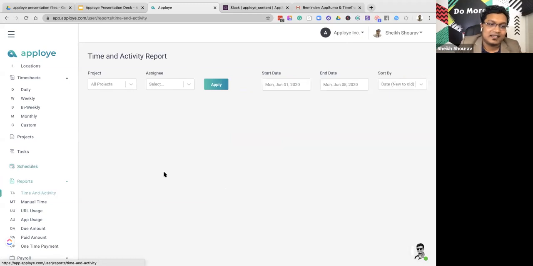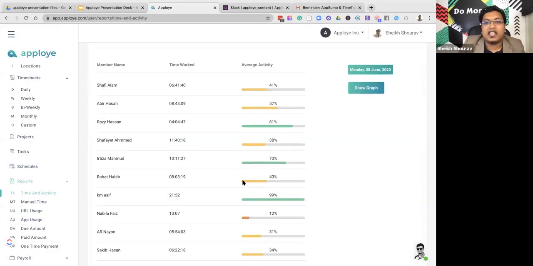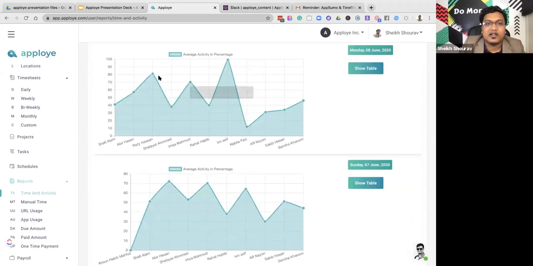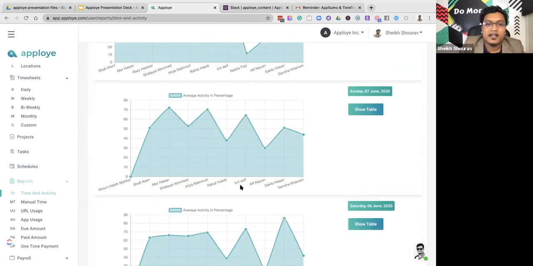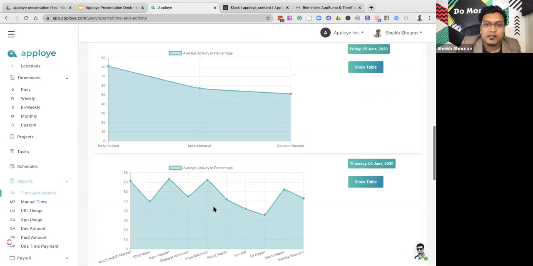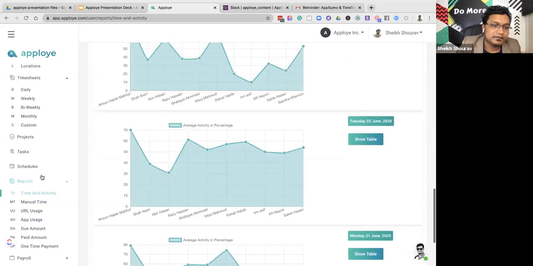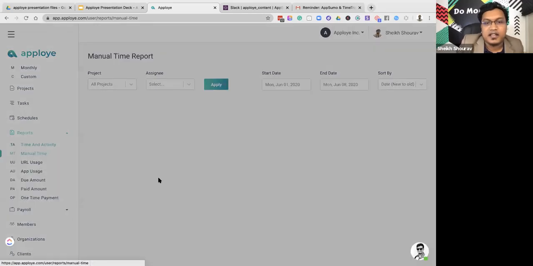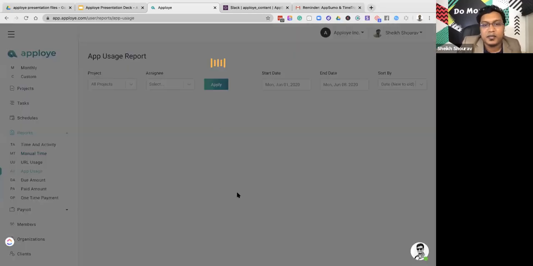Let's say reporting. So this is the command center. If I'm able to show graphs, then I can easily understand the state of the company. So maybe someone is not active today. I can understand that from here. These are the reports for every day. Manual time entry, then app usage, all the app usage patterns in the company.